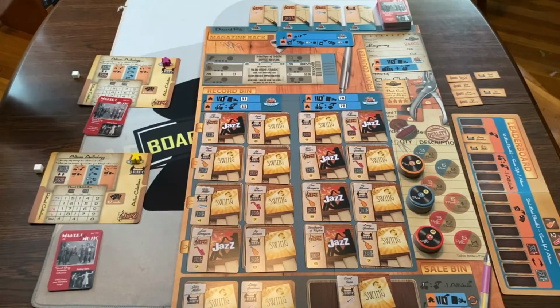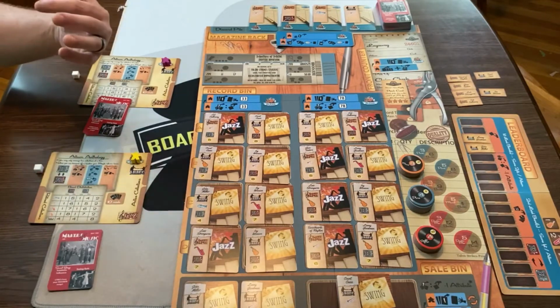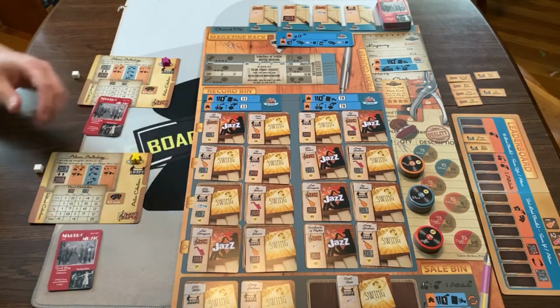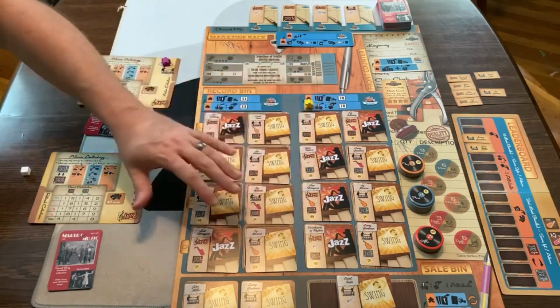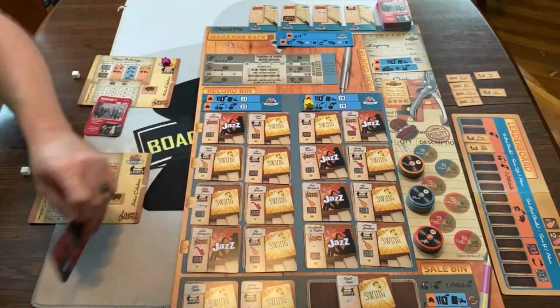You're also going to be able to only collect albums if you're in the appropriate speed. So if I'm in 78 speed, I can go here and collect any of these albums with 78s by playing the cards like in the base game.